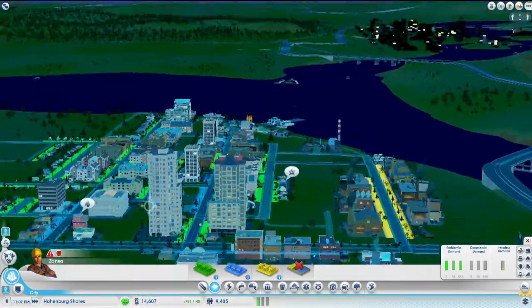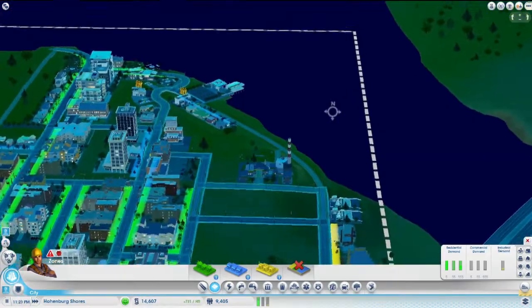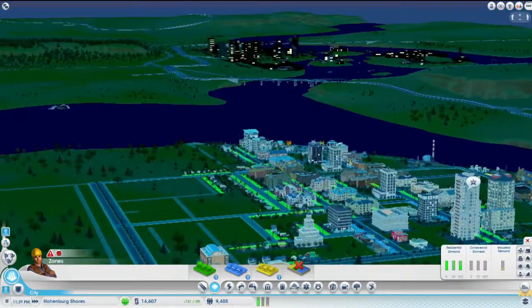Look at all this new development. We are connected via ferries. Look, here comes one now. We can watch them.